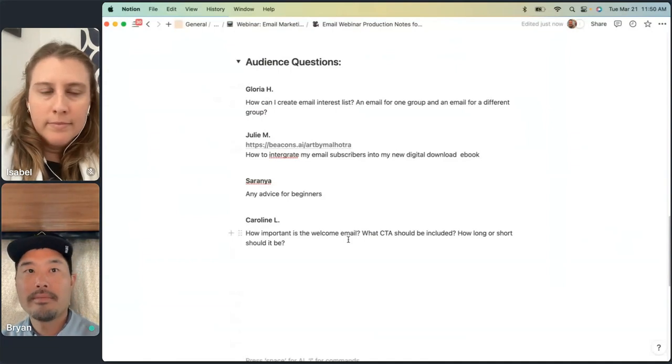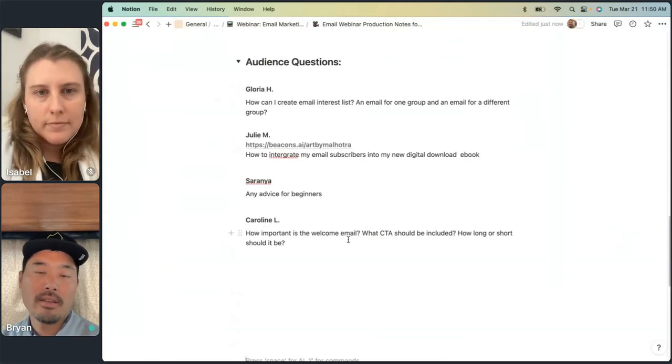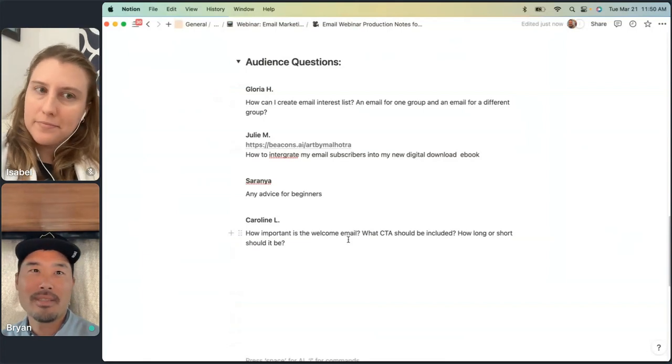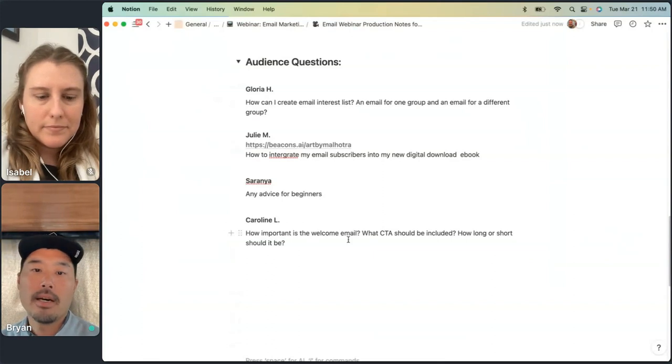So yeah, there is a way to do that. Some platforms can do it, some can't. Ours can't right now. It will in a matter of probably weeks or months. But it's called different things in different email platforms: groups, segments, tags, whatever. But you can definitely do that, and you'll be able to do that pretty soon with Beacon's email.